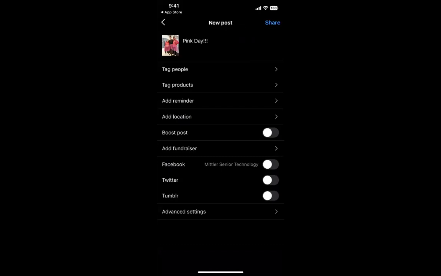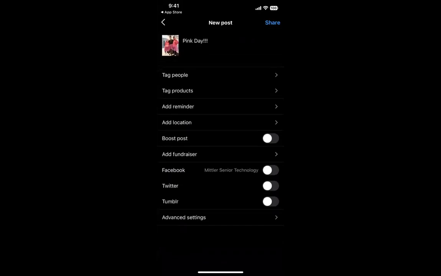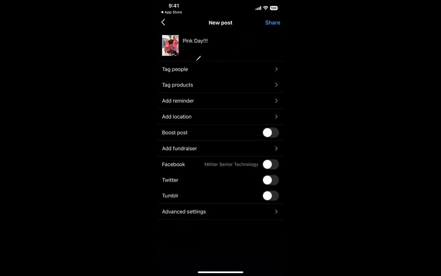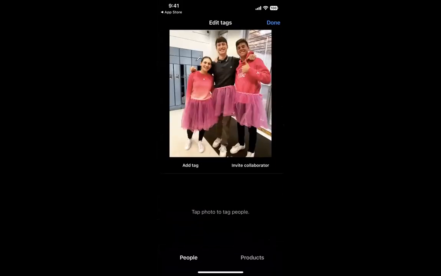Okay, so now you see all these things you can select on the bottom. So let's say Stella wants to tag people. What that means is Stella's in the photo with 2 other people, her 2 friends from school. Let's say she wants to acknowledge that they're in the photo. It's like, quote unquote, giving them credit.